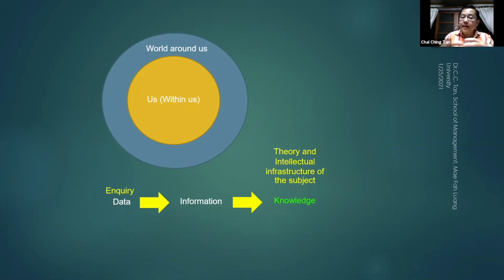So when we talk about knowledge, you have to become an expert in that knowledge, which is to arrive at a theory, an intellectual infrastructure that allows you to understand that particular subject well. In conclusion, it means you can write the whole book. Instead of reading other people's books, you write your own book. You got it?